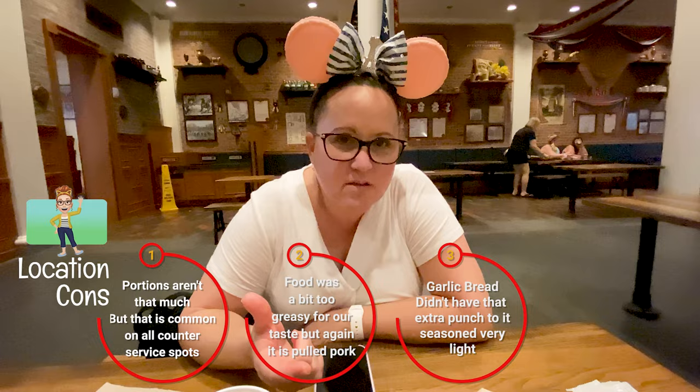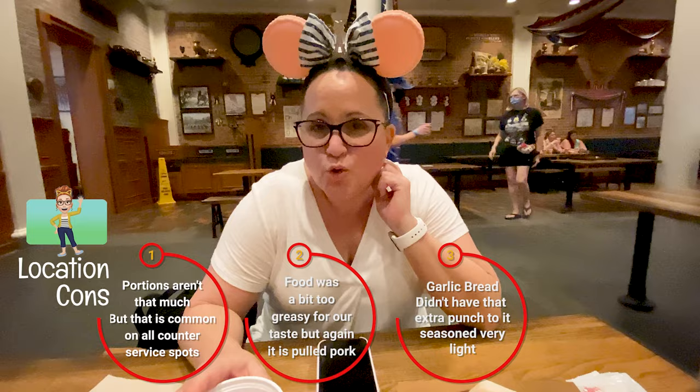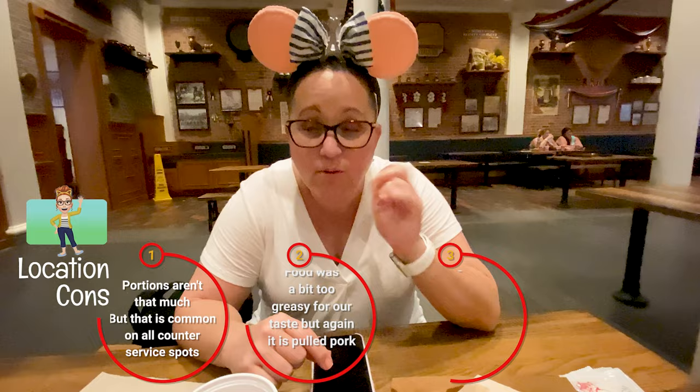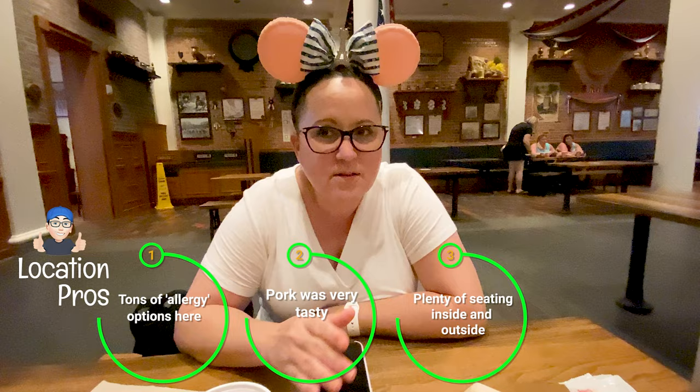I found the portions a little small. So if you're a big person with a big appetite, you may find these portions small — I felt like I was eating a kid's meal. I find this type of food a little greasy, too greasy for my liking. And my garlic toast did not taste like garlic — I know it had it, but it didn't taste like it. The mac and cheese was good; it's not the typical box mac and cheese, so if that's what you're expecting you may be disappointed, but it is a good mac and cheese. Would I eat here again? Probably not, unless it's a salad.